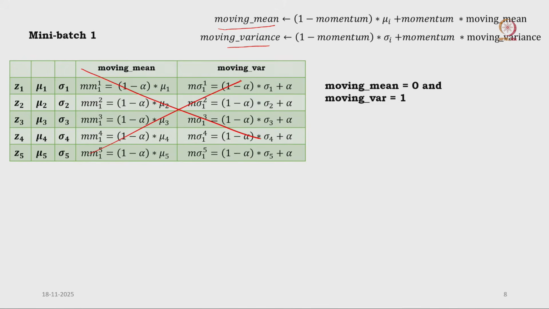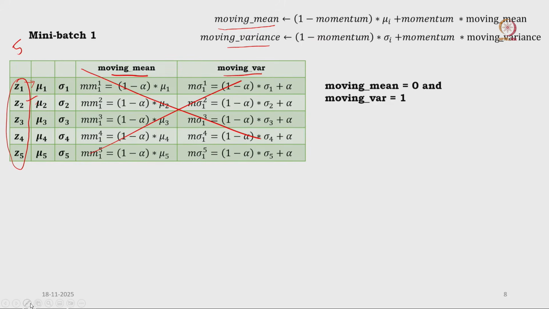For the first mini batch, you had 5 samples and then there were 5 neurons at a hidden layer. For each of the neurons, you have calculated mean, variance, standard deviation. For the second you have calculated this, for the third like this; for every neuron of the first mini batch you have calculated these values. Along with that, you should also calculate moving mean and moving variance.